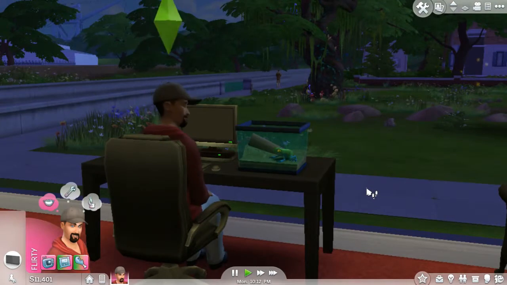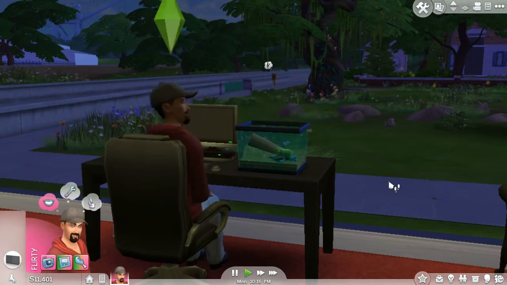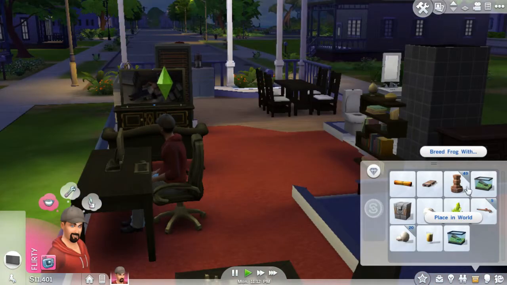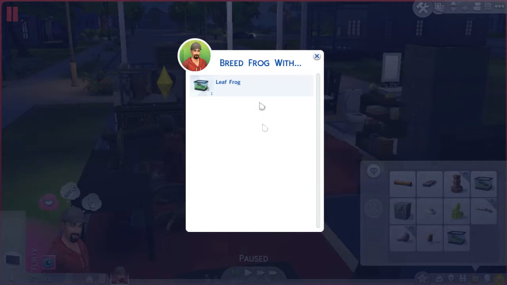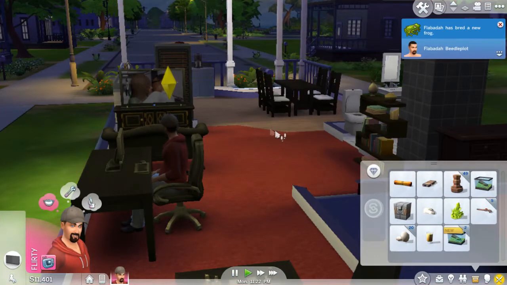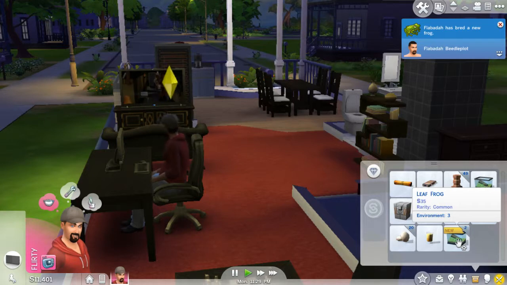Problem is, he's feeling flirty and he's come and sat by the frog. No, Flabbada. No. Not the frog. Briefly, I looked at when this option comes up. It only comes up apparently when you've got the frogs in your inventory. So, here we go. Breed frog with leaf frog. Flabbada has bred a new frog. That was quick. Oh, okay, so it just made another leaf frog.